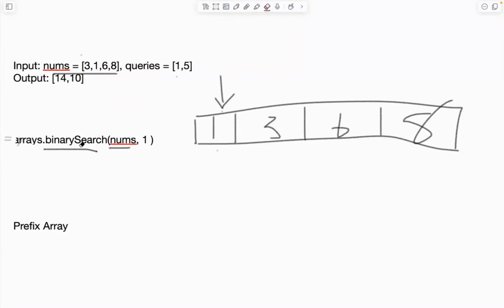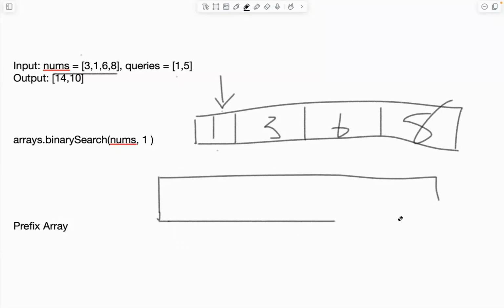Now when we figure out this one, after that we need to create a prefix array. I'm not sure if you know how to do the prefix. Hopefully you know that. Because the original array has 4 elements, here we have 5 elements in the prefix array.